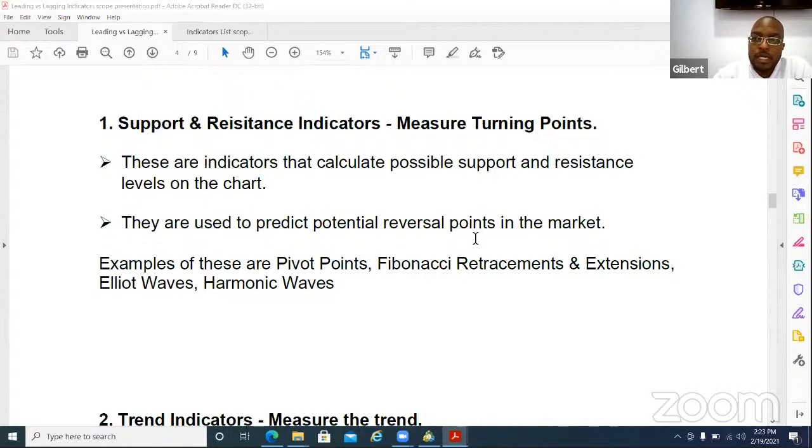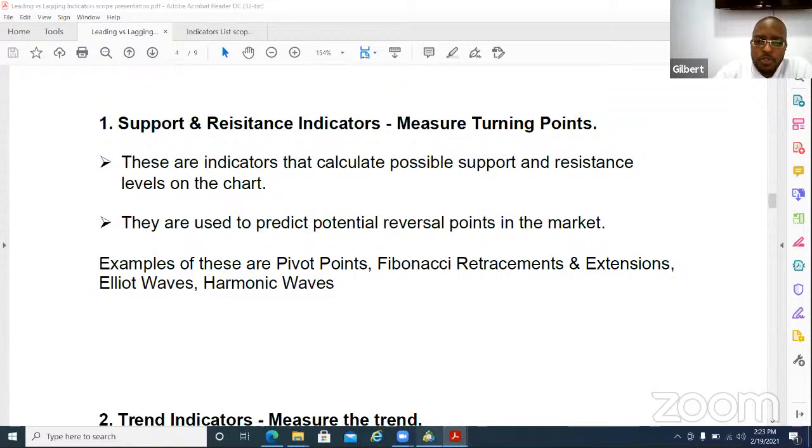And if we do not see a reversal at that level, then we can use those levels for breakouts. So either two things will happen at a support or at a resistance level. Either the prices will break that level of resistance or support the next time it comes to it, or it will bounce off of it.